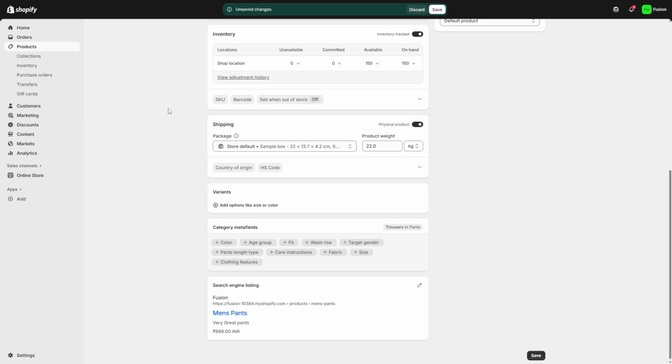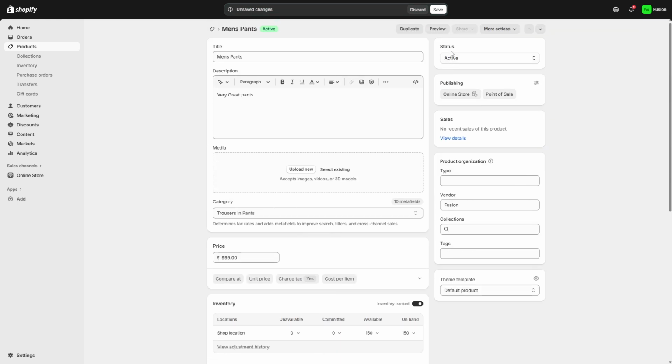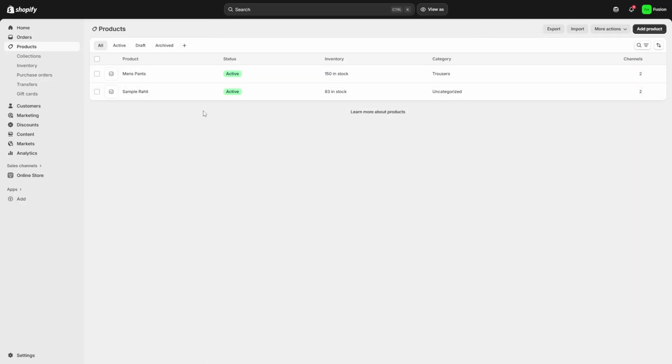Head over to your Shopify admin panel once again, and just like before, click on Products from the sidebar menu. Now, instead of selecting one product, you will have to choose multiple products. You can achieve this by using the checkboxes situated next to each product. Once you have selected all the products you want to edit, go to the top of the product list and find the Bulk Edit button. Clicking on this button will present you some options for the edit.